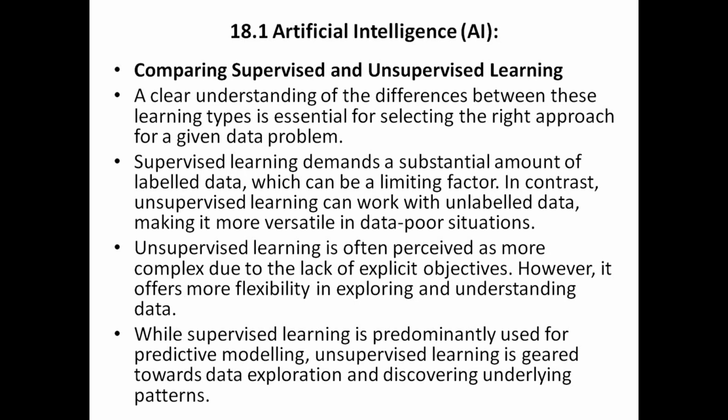Now, how do you compare both of them together? A clear difference: supervised learning demands a substantial amount of labeled data, which can be a limiting factor, whereas unsupervised learning can work with unlabeled data. Unsupervised learning is often perceived as more complex because obviously you don't know the correct answer. However, it offers more flexibility in exploring and understanding data. While supervised learning is predominantly used for predictive modeling, unsupervised learning is tailored towards data exploration and discovering underlying patterns.